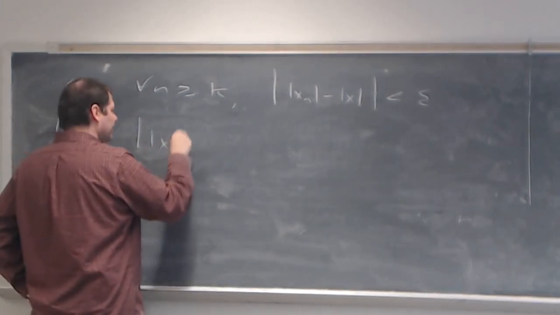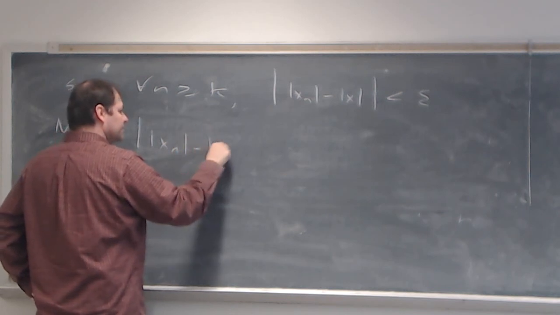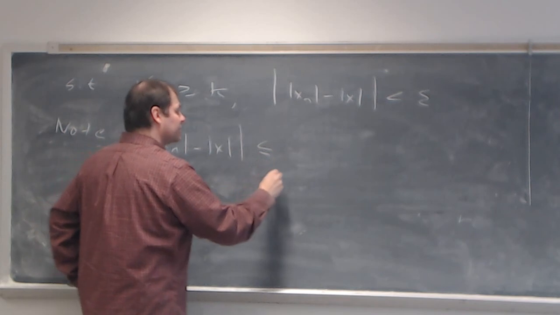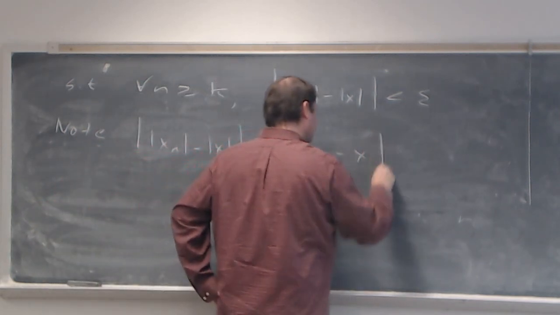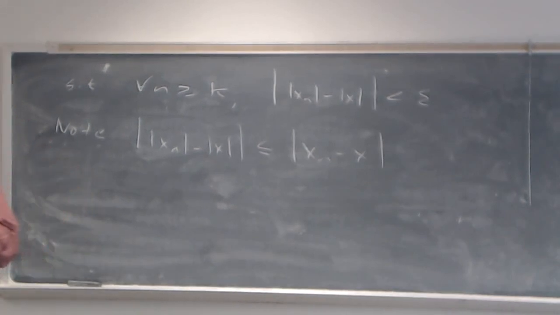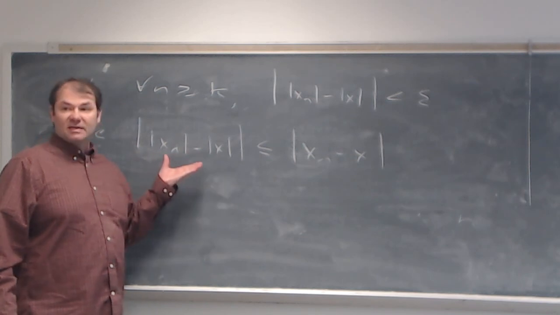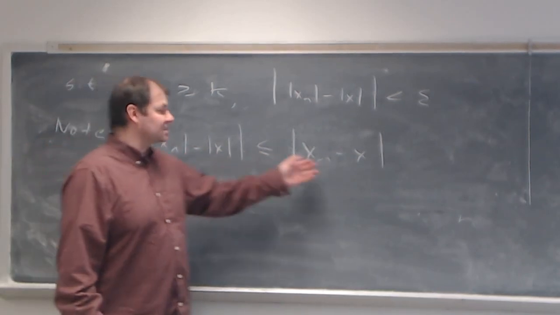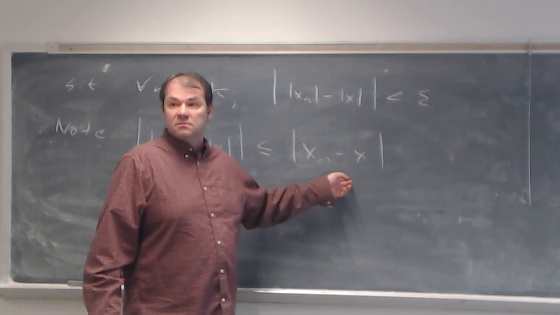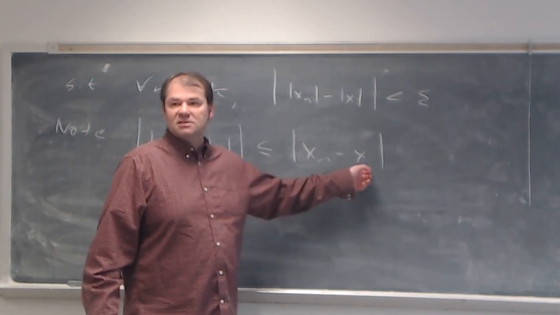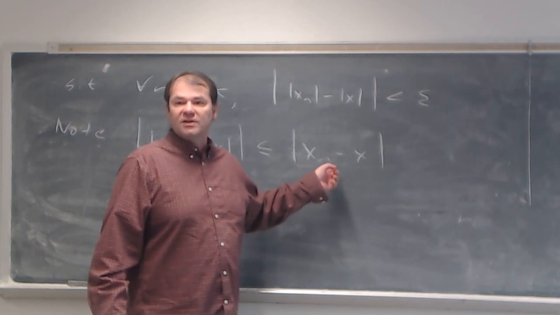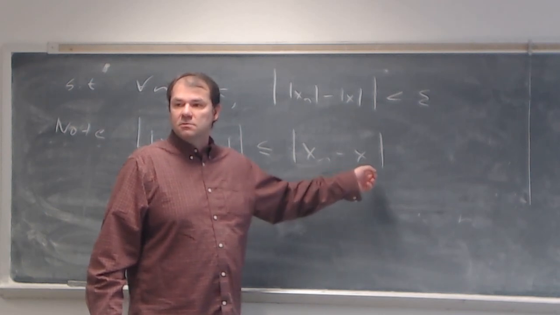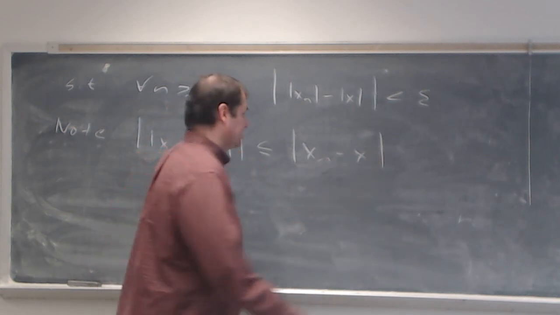Here's something to note. The absolute value of the absolute value of x sub n minus the absolute value of x, all inside absolute value, is less than or equal to the absolute value of x sub n minus x. This is something we proved a good while ago. It was a corollary of the triangle inequality. I can prove it again, but it's something we did prove, okay? So I want this left-hand part to be less than epsilon. But I know this is less than this. So if I can show this is less than epsilon, I'd be in good shape. But I can show this is less than epsilon because I know the limit as n goes to infinity of x sub n equals x. So I can make this less than epsilon.